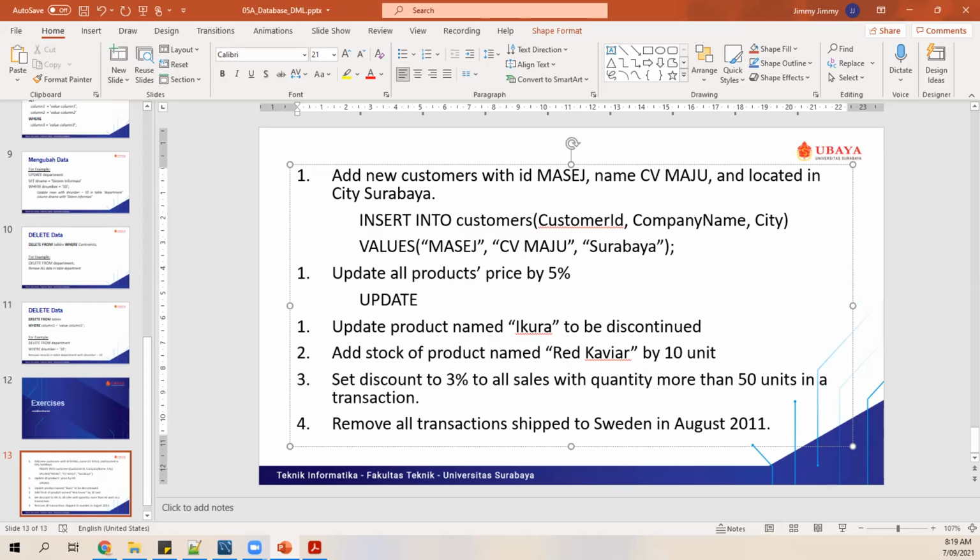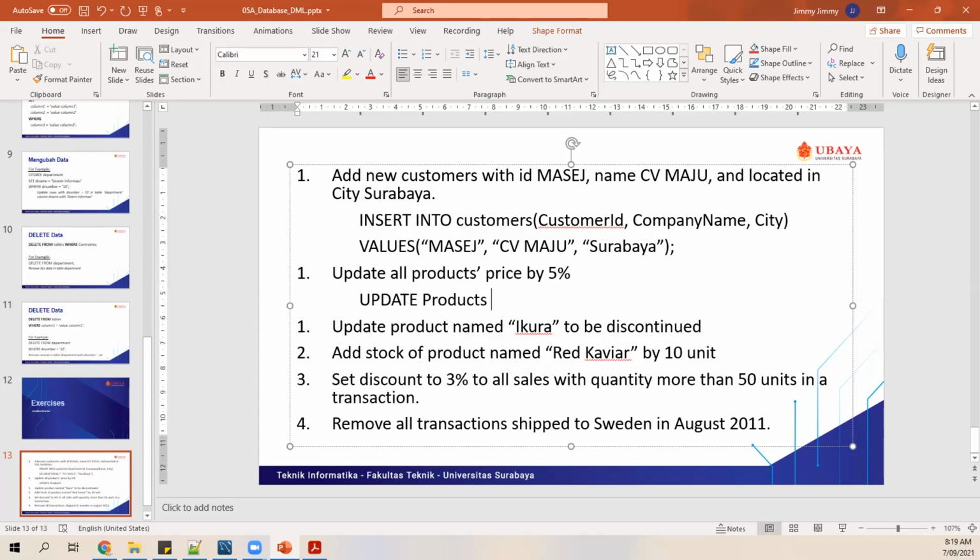Is it price, sir? No, the table name is products. Okay. What columns do I want to update?